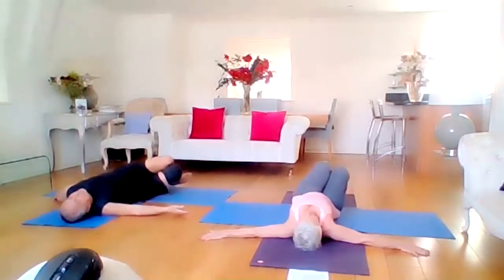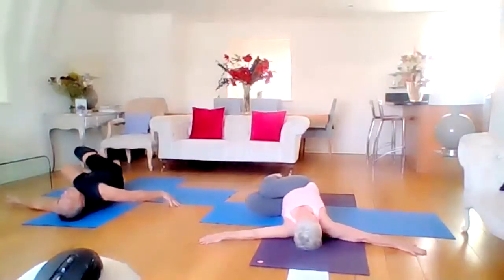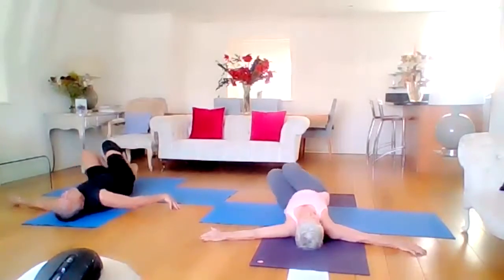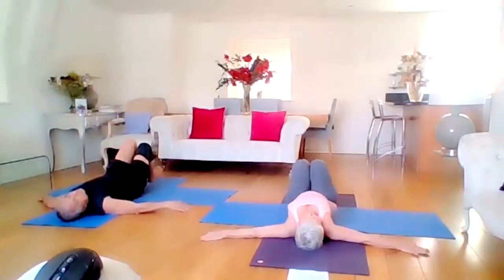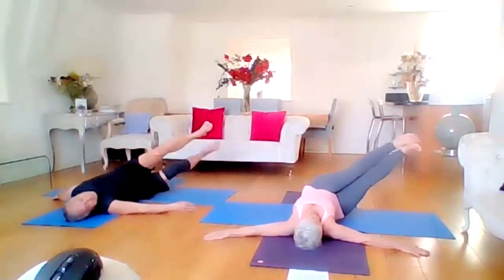Inhale back to the center, exhale over to the left. We can intensify this if we want to. We're going to do 3 more. So if you want to intensify it over to the right, keep your shoulders on the mat, but straighten your legs.